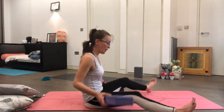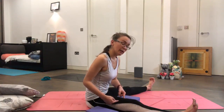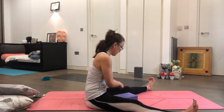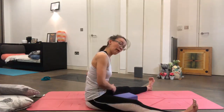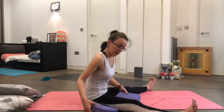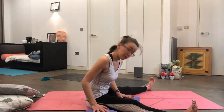Okay, so we're gonna do the other side, placing the hands outside the right thigh. I'm sorry, whatever you're doing, if you're placing one hand inside the left inner thigh and one outside the left thigh, then you're gonna do the other side, placing the hands outside the right thigh, placing the other hand on the inner thigh.